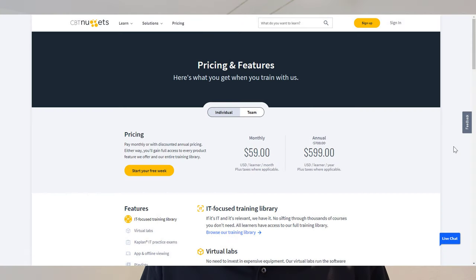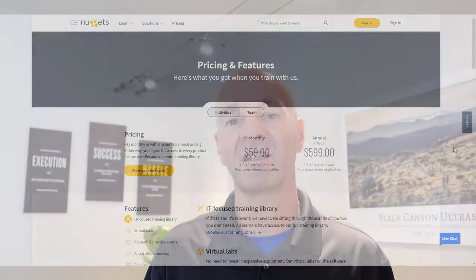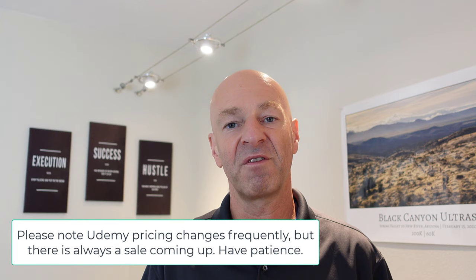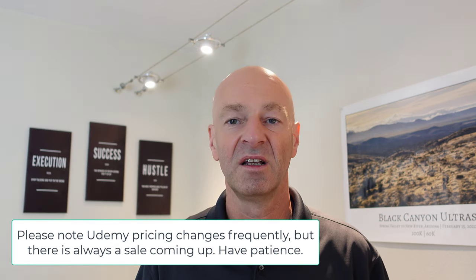There's always a discount. If you look at CBT Nuggets, their pricing model is very different. You have a monthly subscription or you can pay annually in advance and save a little money. The monthly subscription is currently $59 per month, or if you prepay it's $599 for an entire year. That's a significant cost and not everyone can afford this. If you look at the cost for Udemy courses specifically for Mike Myers, his latest courses are roughly $15 and $12 for the 1001 and 1002 A-plus exam courses.